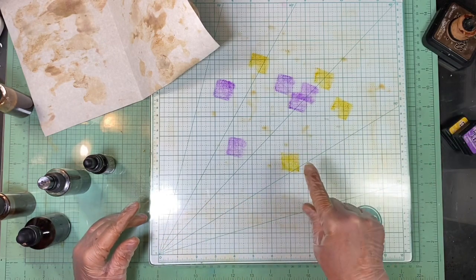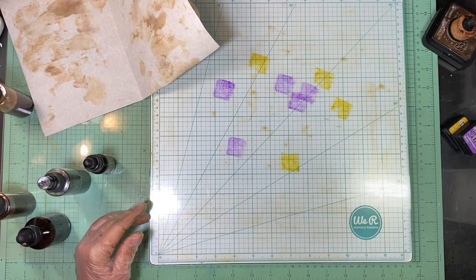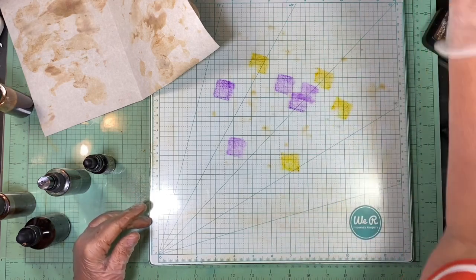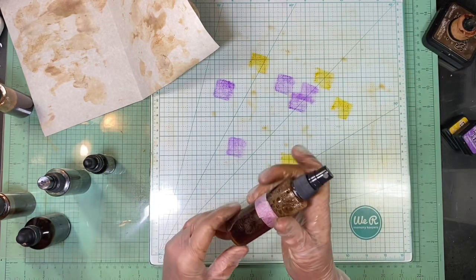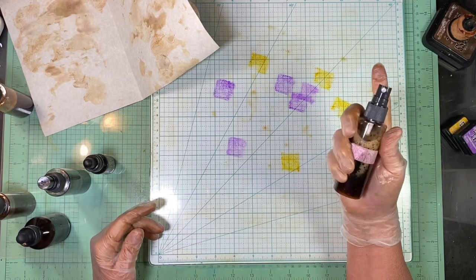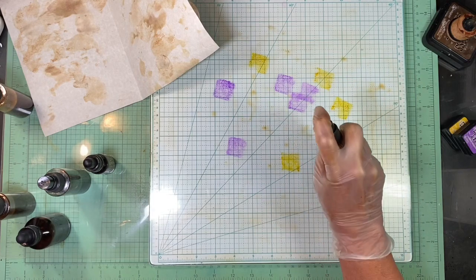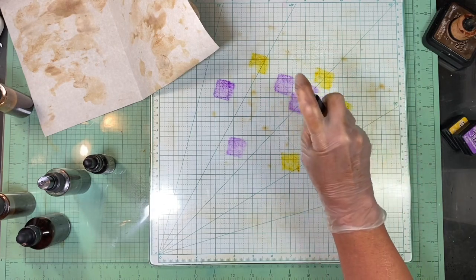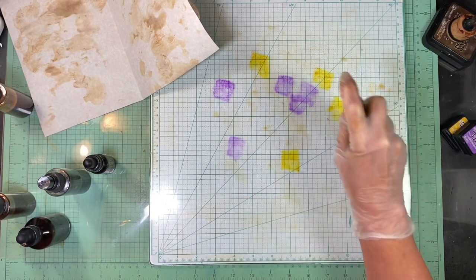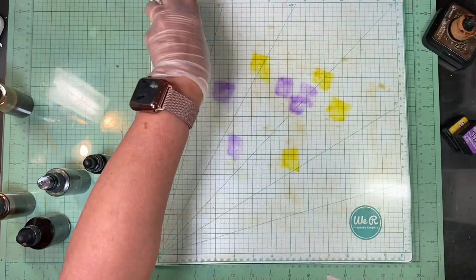And then what I'll do with that is I will actually take either my alcohol ink, and I have one here. This is just plain tea, very concentrated with water. And your distress inks are activated with water. I just spray the tea, and the reason I do that is that it tones down the color a little bit. And then I will take that, and it's nice and liquidy.